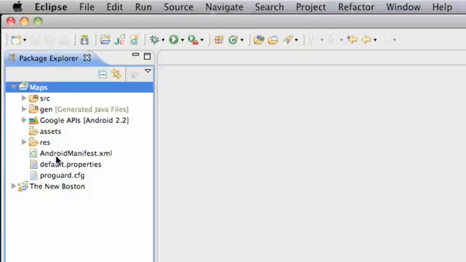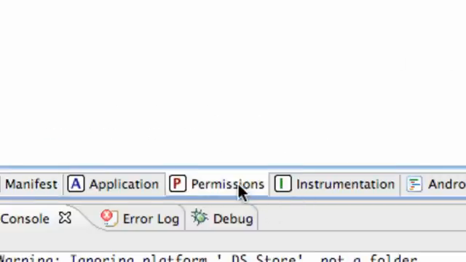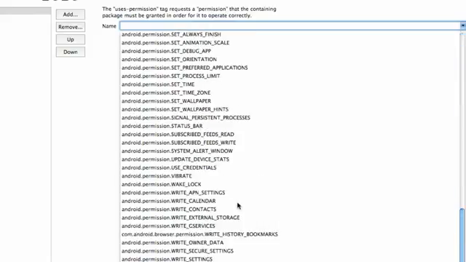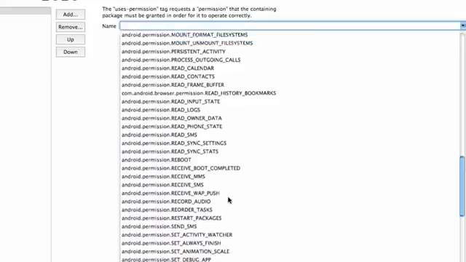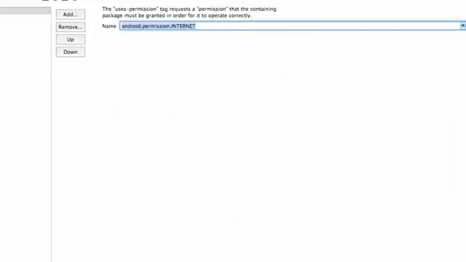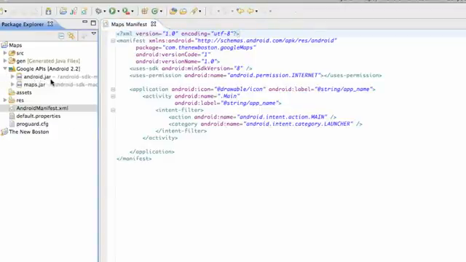And then we're going to go into the Android manifest of our maps project, and we need to set up a permission to use the internet. So we're going to go down to our permissions, and we're going to say add uses permission, and then select the choice for the internet, which is Android permission internet. And there we go. We're going to save our project. The last thing we have to do is go into the manifest and refer to this new jar, so we can use the Google Maps API.